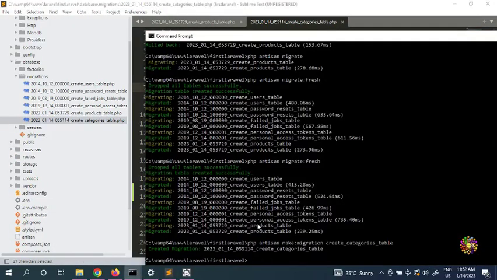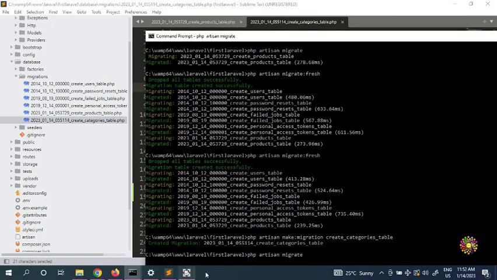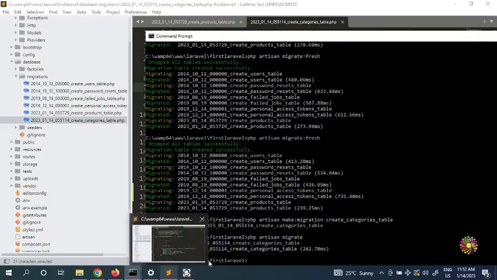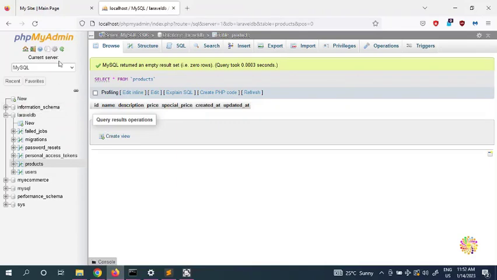Now we're going to run PHP Artisan migrate, just three words. Once you migrate, it's going to be in our database. Once you come here and hit the refresh button, you're going to see the categories here. Our categories table is ready.